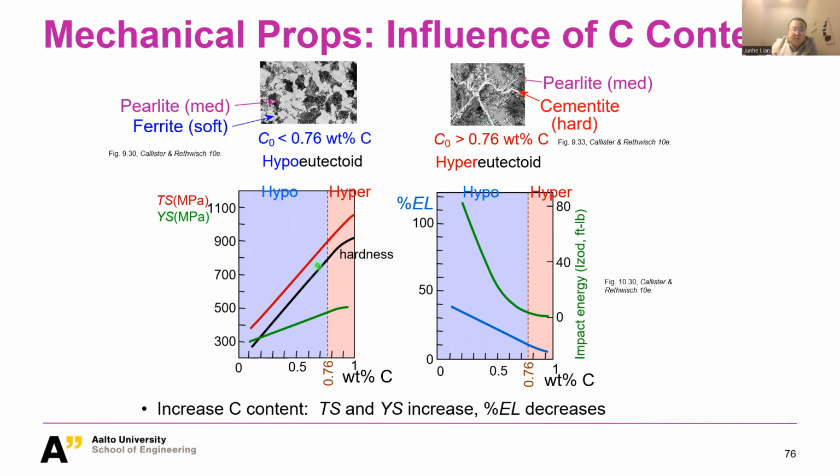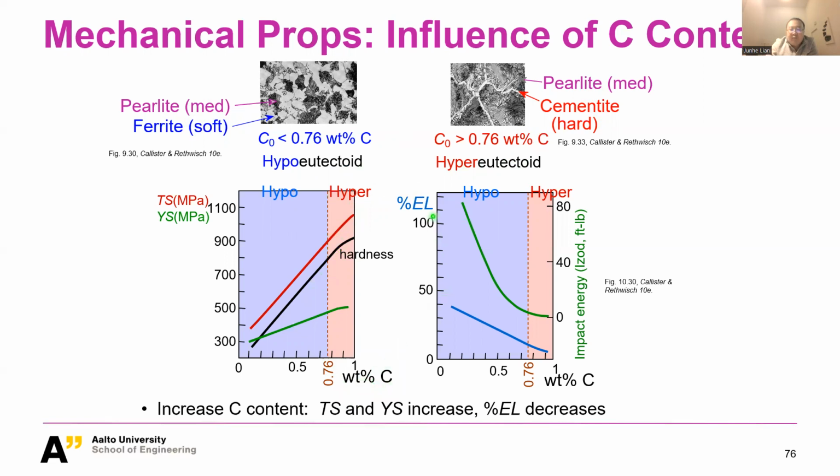And after this lecture, you could know that the change of strength or hardness is due to the grain arrangement or the composition of your different phases, right? Because when you have a hypo composition, it is a mixture of the rather soft ferrite and a little bit harder pearlite. But if you go with more carbon and you enter the hypereutectoid composition, it is a mixture of pearlite and very hard cementite, which is why you're getting really high strengths at the higher carbon composition.